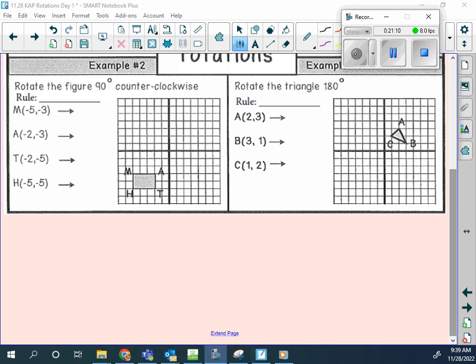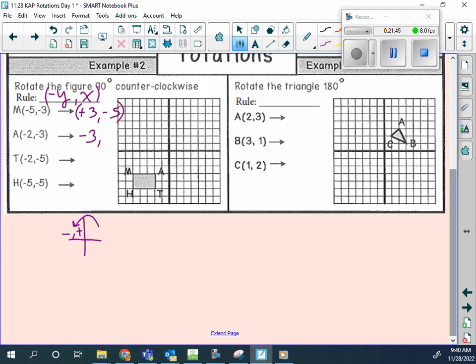Okay. If I'm going 90 counterclockwise, that lands me here. So I know the first thing I have to do is flip my letters. Everything over here is negative, positive, so that means change, keep. So there's my algebraic rule. Now first I'm going to switch my x and my y, -3, -5. What does this negative out here in front mean now? To change it. So that means I'm going to change it now to a positive 3.